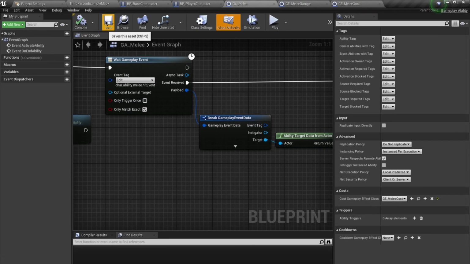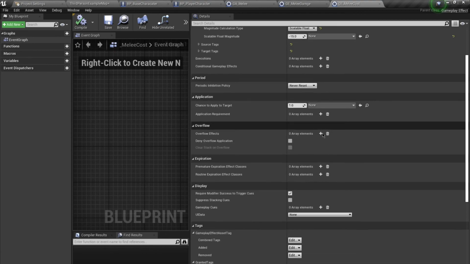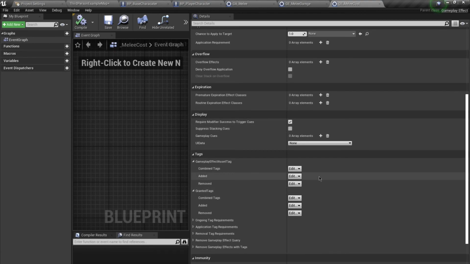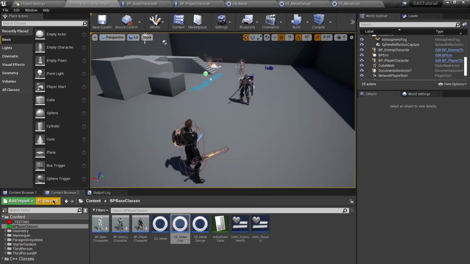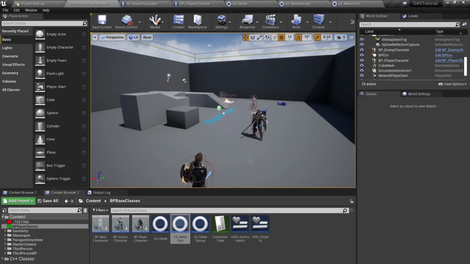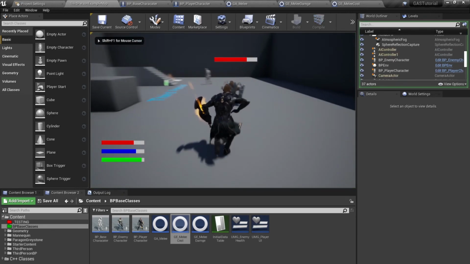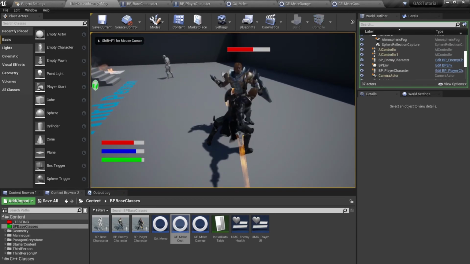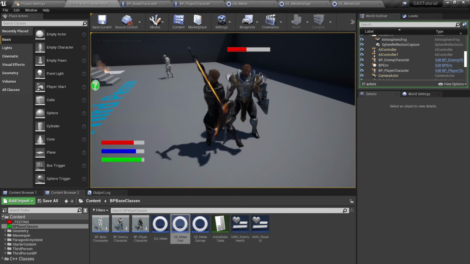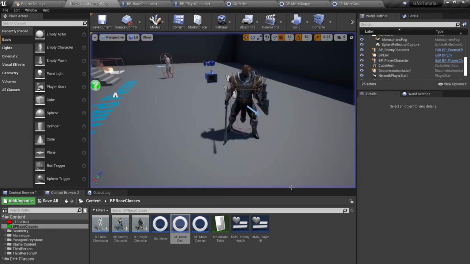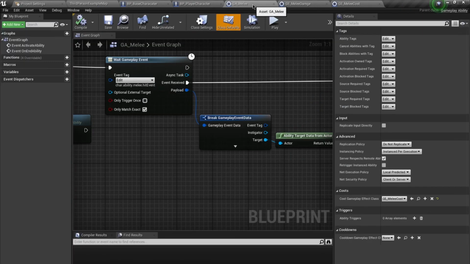Now, those of you who are familiar with this system, you'll see that I'm not using these tags for now. I just want to keep this simple. We're going to cover these tags in the next video or in some future video. But for now, just roll with this. Okay, so let's try and simulate this, and you'll see that we are not costing any stamina. This is because we have not committed our ability to use cost or the cooldown as well.